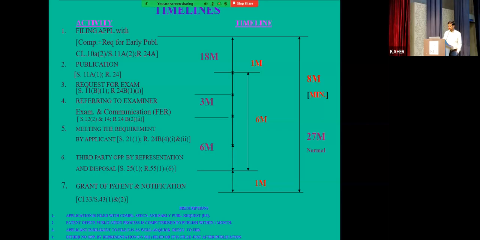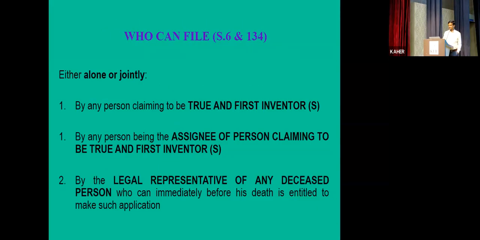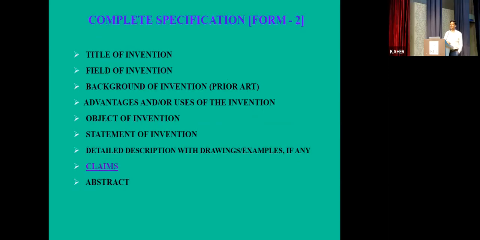So what else do you want, or do you have any questions? We will discuss. Mainly on this you may have many questions. I understand that if you are filing, the difficult part is drafting a patent specification. You need to write the title, abstract, field of the invention, all these things. If you are doing it for the first time, you will definitely face difficulty. So I welcome any questions regarding any of these things. Yes sir, please.